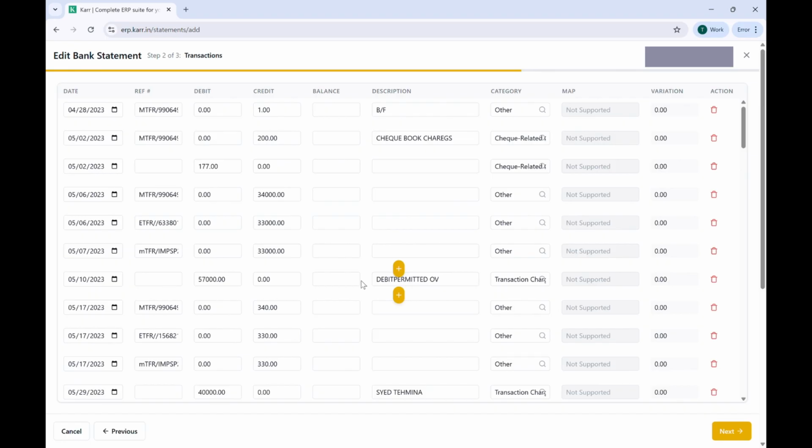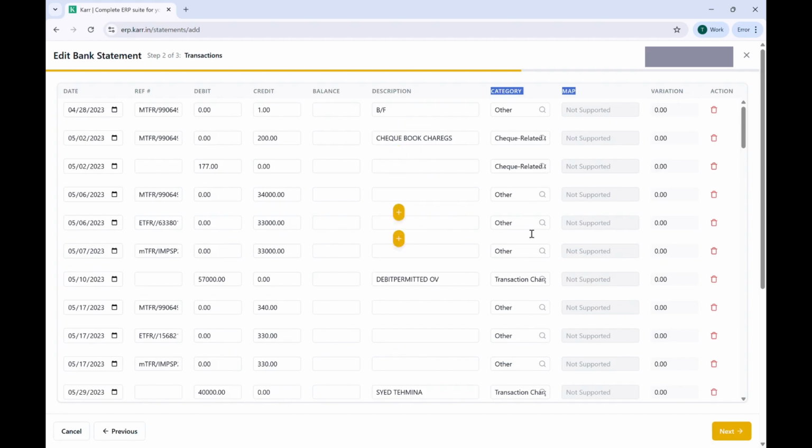Now we want you to cross-check the bank statement that we have extracted with your actual bank statement. This is your responsibility, because once the bank statement comes to us, we'll process it as it is, and you need to make sure that you are entering proper details. Now, imagine you need to know the entries that have occurred in your business. For example, there is one entry. It is a credit of 34,000. Here, this is what you have to map, the category and the map.